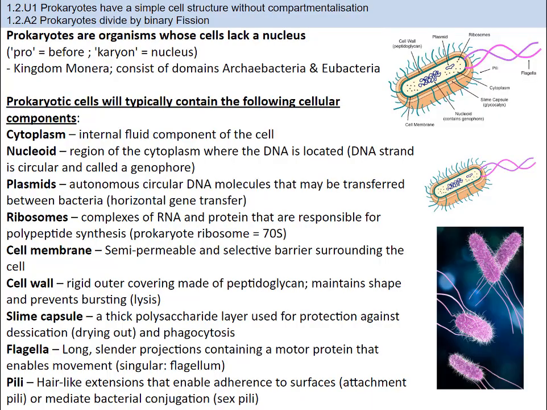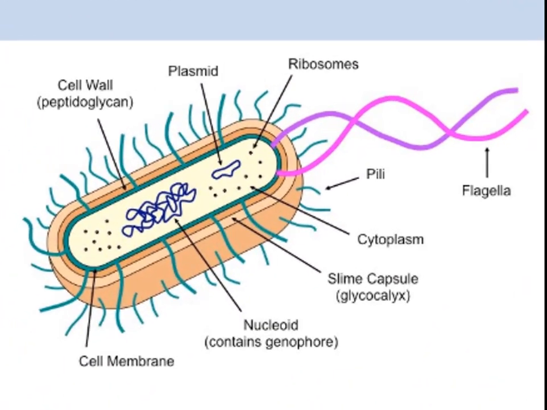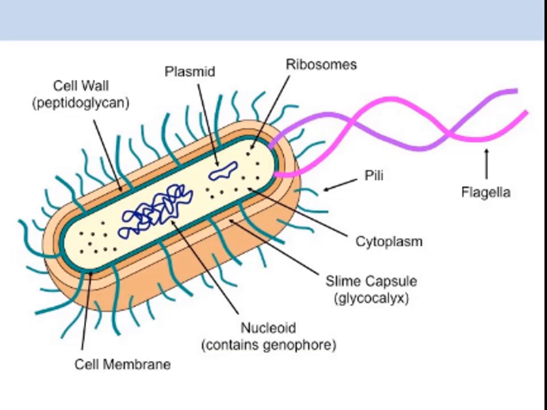Let's break down the intracellular components of the prokaryotic cell, starting with the inside. First, you have the cytoplasm — the gel-like fluid containing water and dissolved minerals, where all the internal parts float and where metabolic reactions take place. Next is the nucleoid, the DNA of the cell, with two ends that come together to form a circle — this DNA is free-floating. Then you have plasmids: small, circular pieces of DNA that can be shared between bacteria and often contain genes for antibiotic resistance. Another organelle is the ribosomes, the parts of the cell that build proteins during translation. Prokaryotes have 70S ribosomes, which are smaller than the 80S ribosomes found in eukaryotic cells.